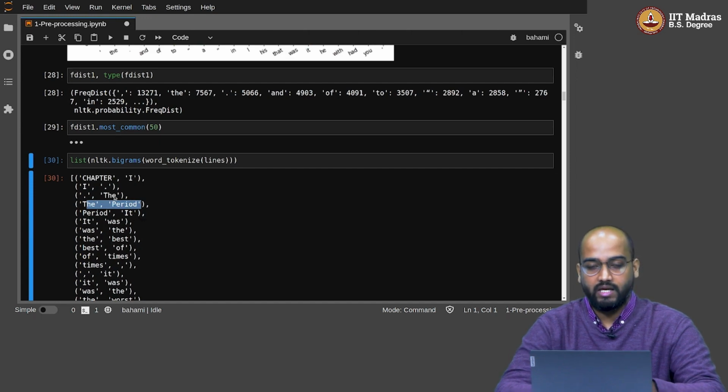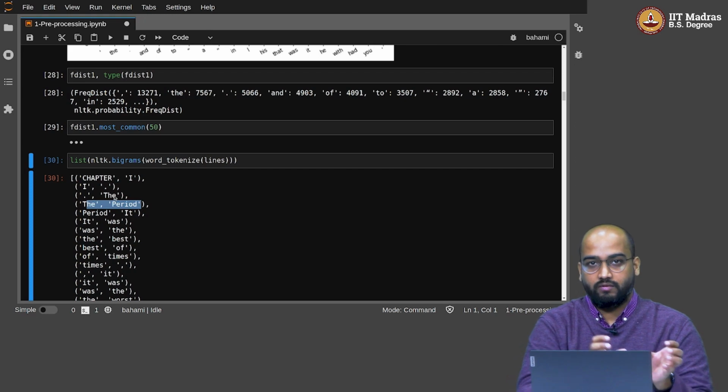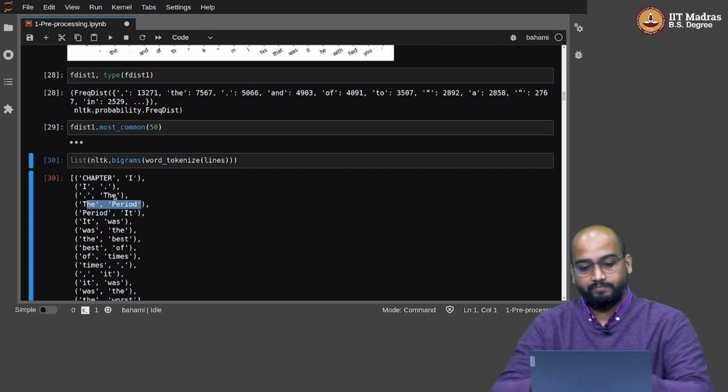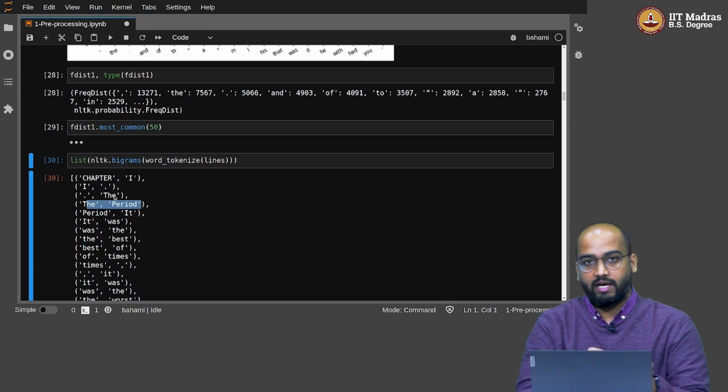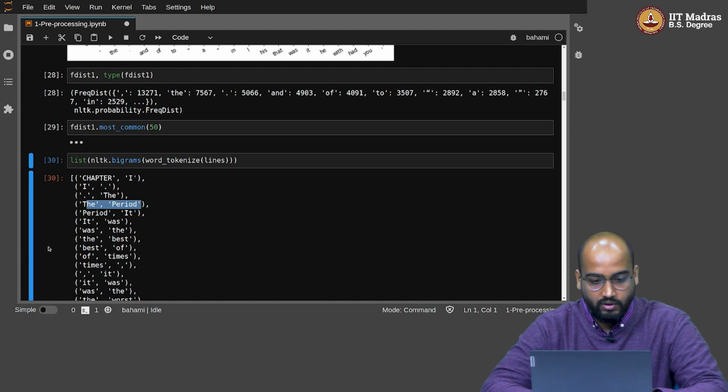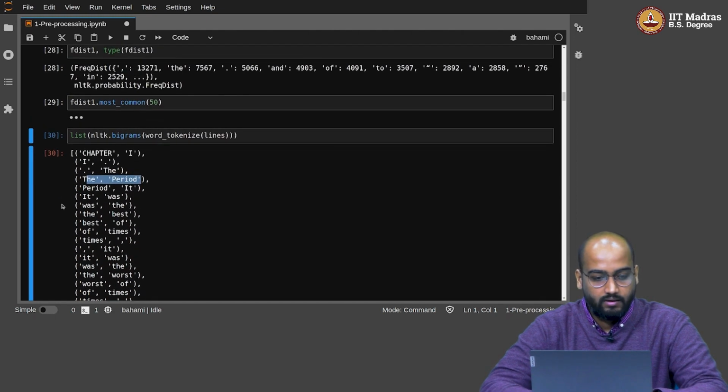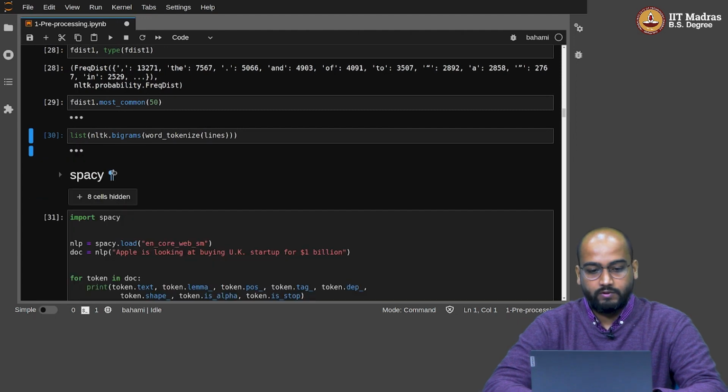So it is basically breaking down the whole sentence into a collection of two words, like a sliding window of 2. A sliding window of 3 would be a trigram, sliding window of 4 will be a 4 gram, etc. But yeah, so if you want to go beyond token, you can use this bigram functionality, trigram functionality.